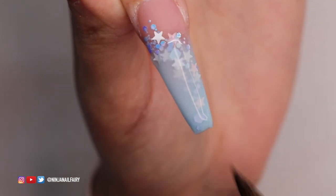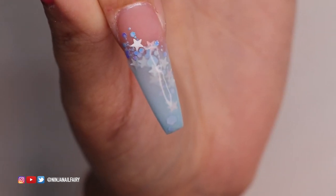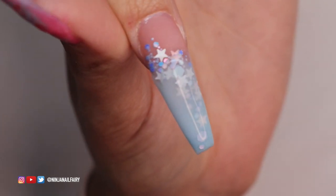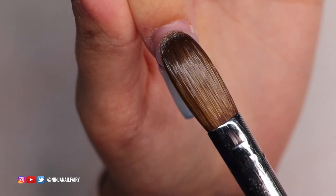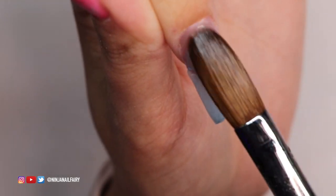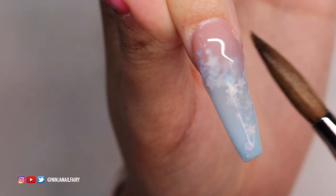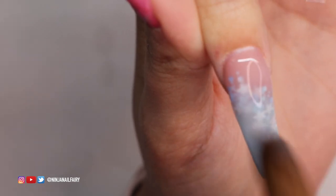Also taking care of the shape as I encapsulate, because when I first started doing nails, I was like whacking the product on, making sure that it was super thick, thinking that is what created the strength. And let me tell you, it is not. The strength is created from the correct structure and the correct product placement. So just bear that in mind, because I still have people now that are learning to do nails and they'll do their set and like, thicker, I want them thicker because then they're stronger, and it's not the case.